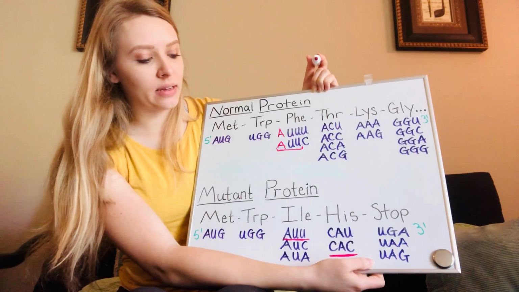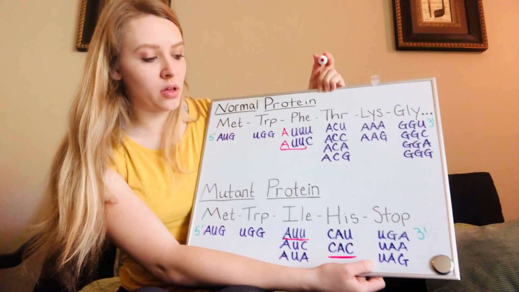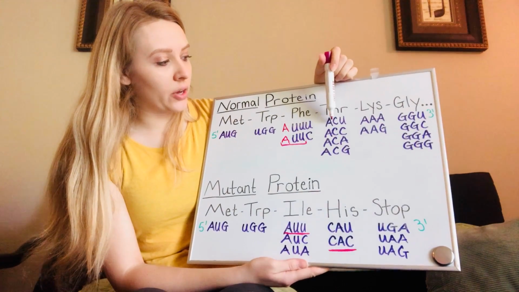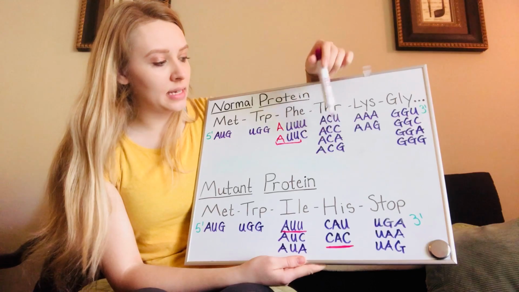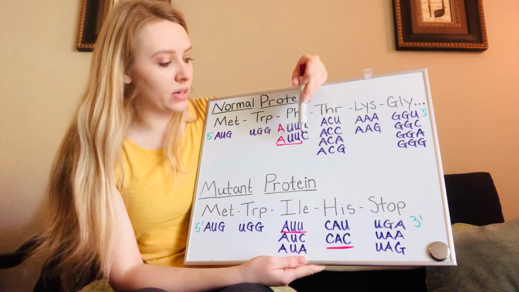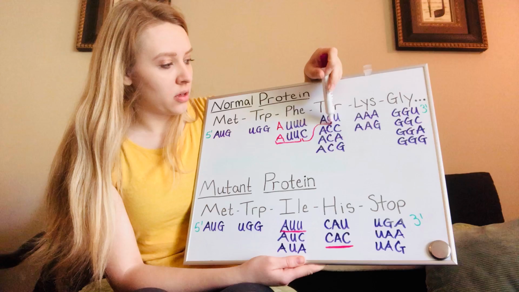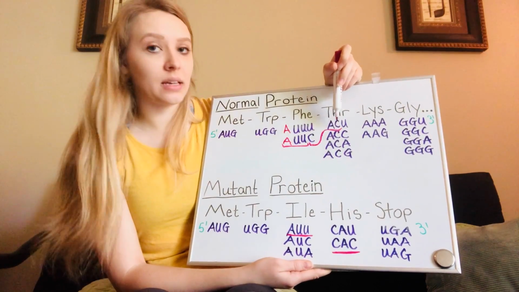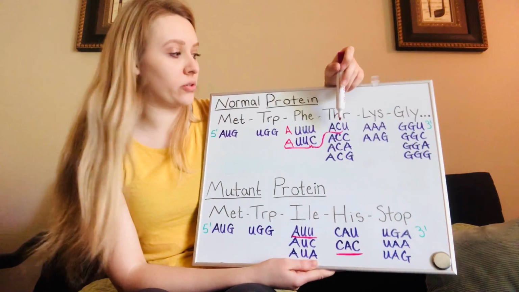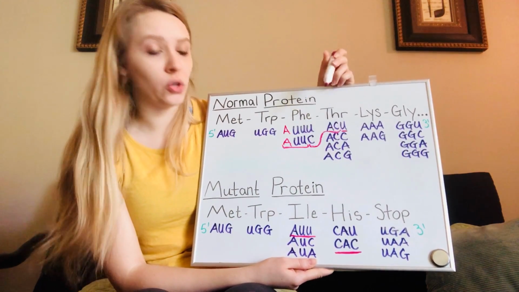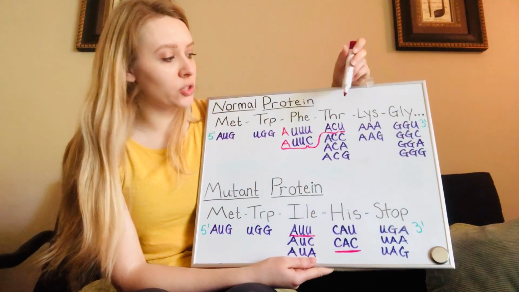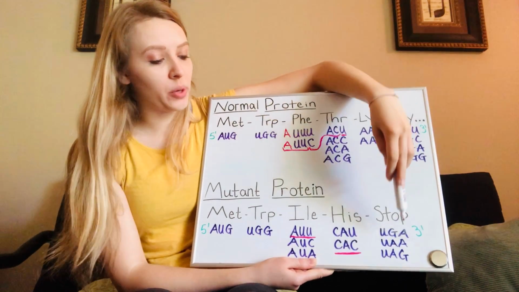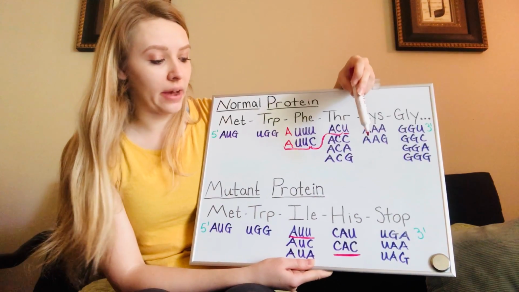I then have to look at the next letter of my mutant protein, which is a U for my stop codon. So if I go here, I go ACU, ACC, ACA, or ACG. If I section this off, CAC, since we just found it, we know that it's going to need to be ACU in our starting protein because this will give us the U for our stop codon. And so we need to look at one more amino acid in our normal protein to figure out which specific amino acid we use down here.